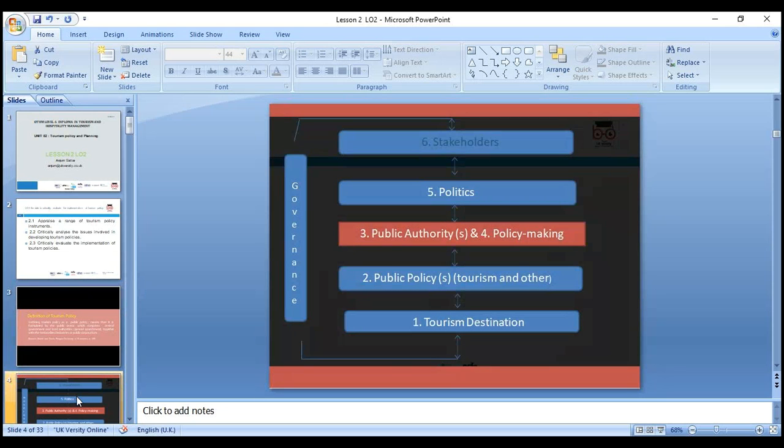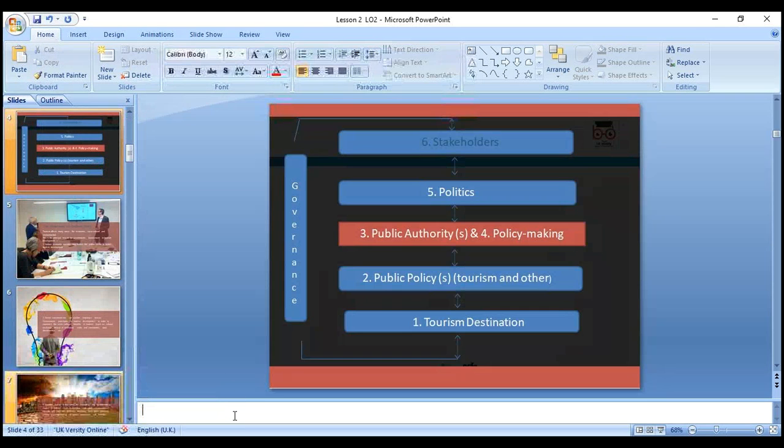Key thing: when you implement the policy, you need to look around at the stakeholders. What is meant by stakeholders? People that have a vested interest in a business, usually in a company. I'm guessing it would be the same way for a policy. Brilliant, that's absolutely right. The concept is the same. So stakeholders' interest.